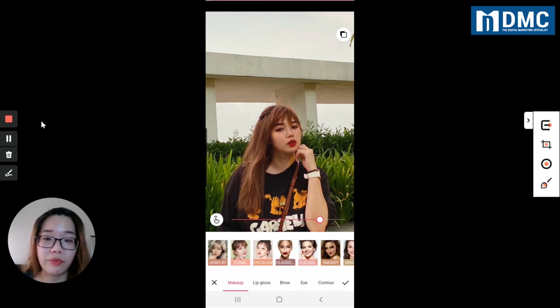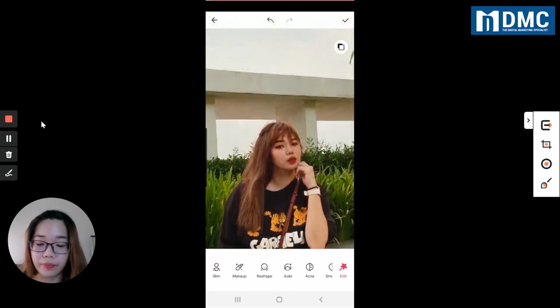Just click on it and you can see how big the difference is, with makeup, without makeup, with makeup, without makeup. Okay, so this is how fun it is. After you're done with your makeup settings, click the tick on the right bottom to save.